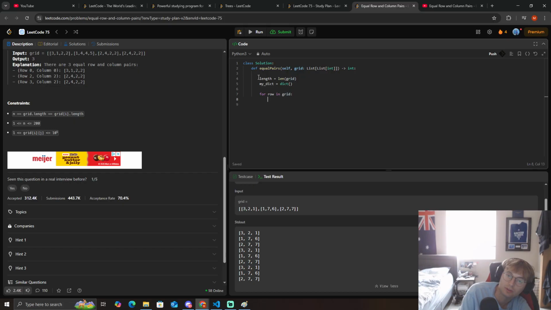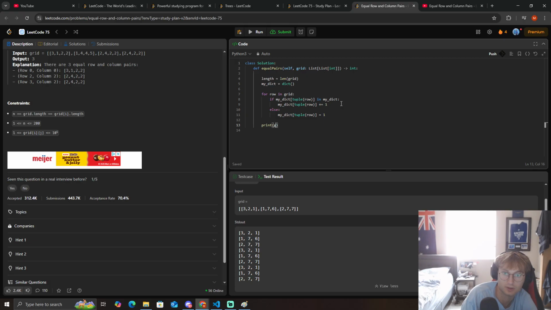For row in grid, if the tuple of row is in my dictionary, then the dictionary at tuple row plus equals 1. Else, the dictionary at tuple row is equal to 1.